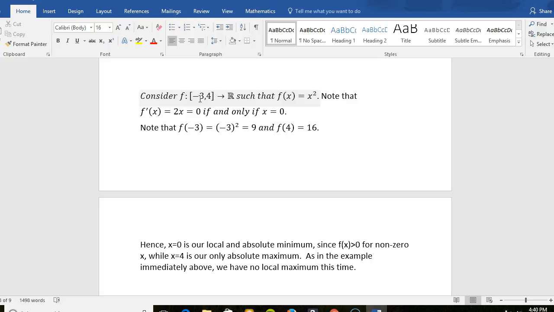I mean, no, back up. My absolute maximum, singular, is 16, not 9. 9 is actually useless now. It doesn't really qualify for anything. So 16 is my absolute maximum, and 0 is still both my absolute and local minimum, and 9 is just out in the cold with nowhere to go. So that's all.